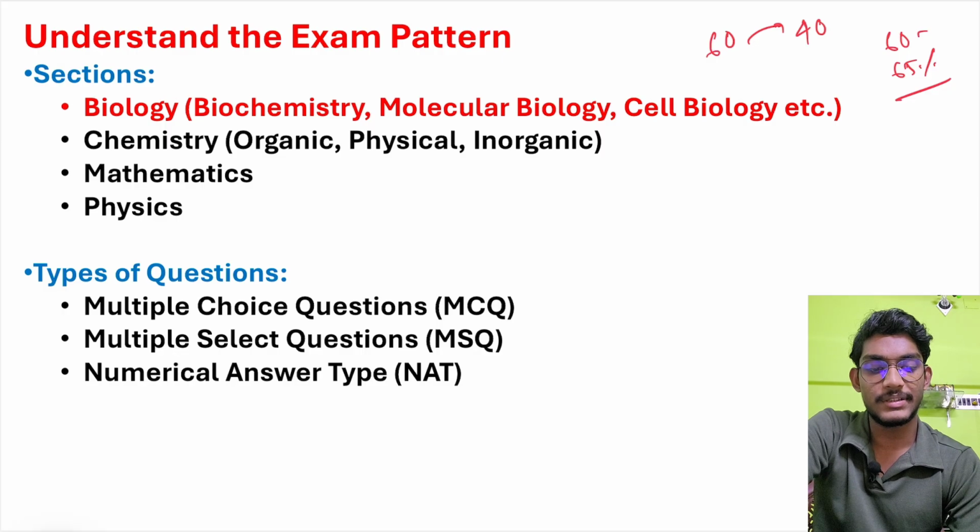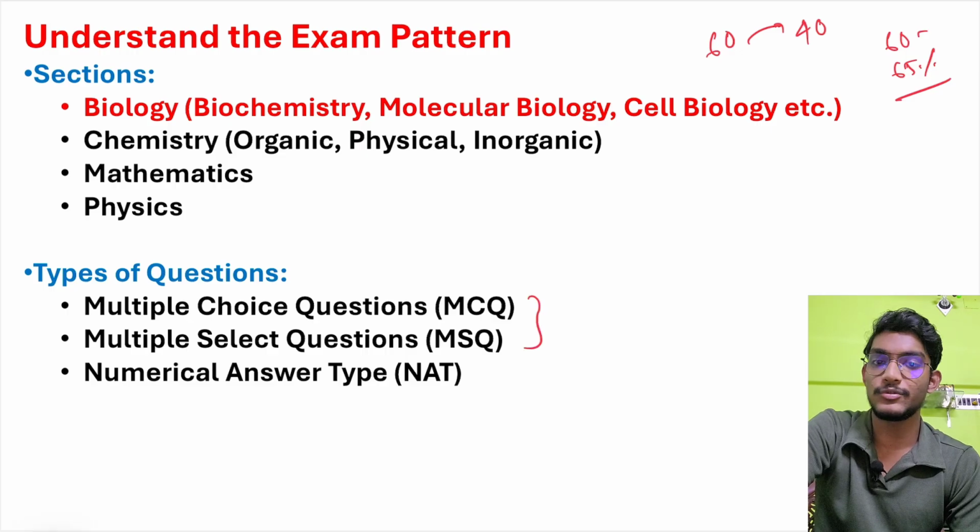Now for MCQ and MSQ you have to choose the correct option, and for NAT, these are mathematical questions and they will provide you a rough sheet. You have to solve that question on the rough sheet, and you have to type the correct answer with the help of the keyboard. The answer might be a whole number or a decimal number, but you have to type the right answer.